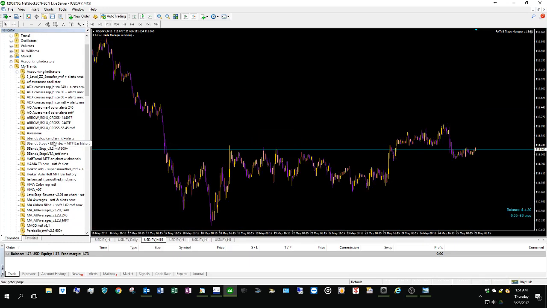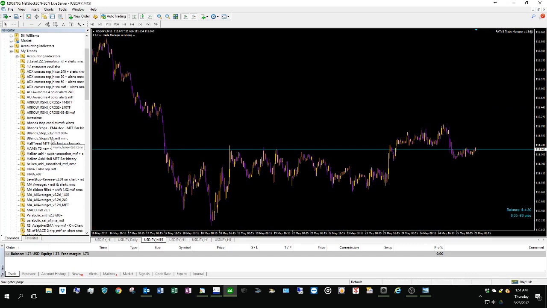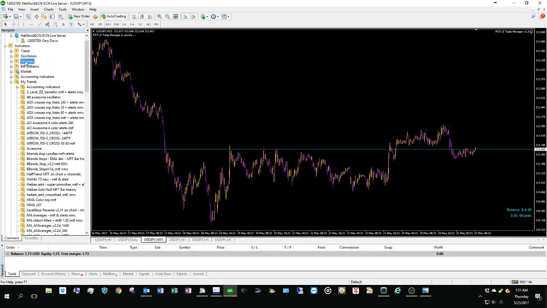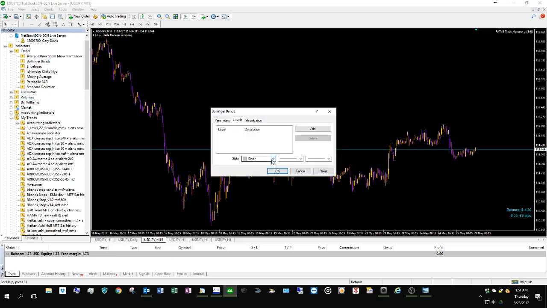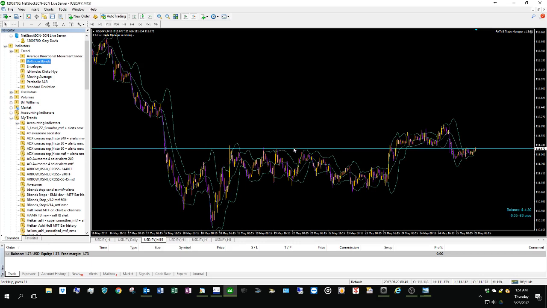Now we've talked about a couple of them here. Now Bollinger Bands is another really good one. You can see here, I believe that's in the trend section. This is the one that comes with your trading station or your MetaTrader, and you can see when it hits tops that it's really hitting some resistance. And so if we're in an uptrend, we want to pick bottoms to buy. We don't want to get into a trade when it's already up here close to the top Bollinger Band. We want to wait till it's down here in the lows.